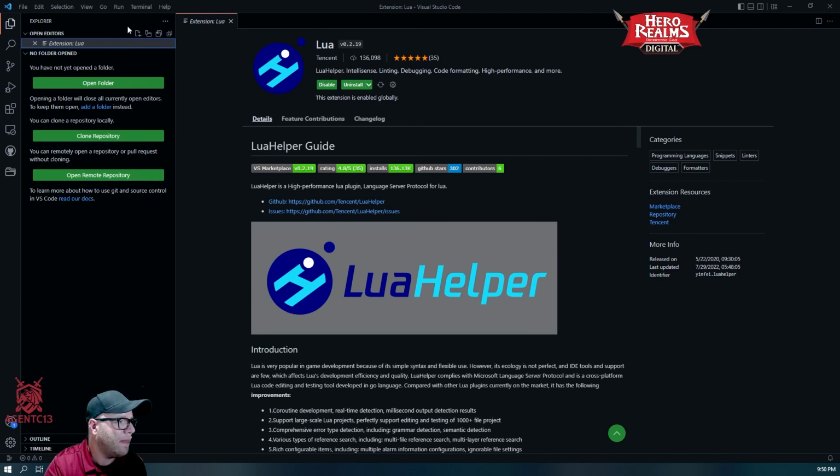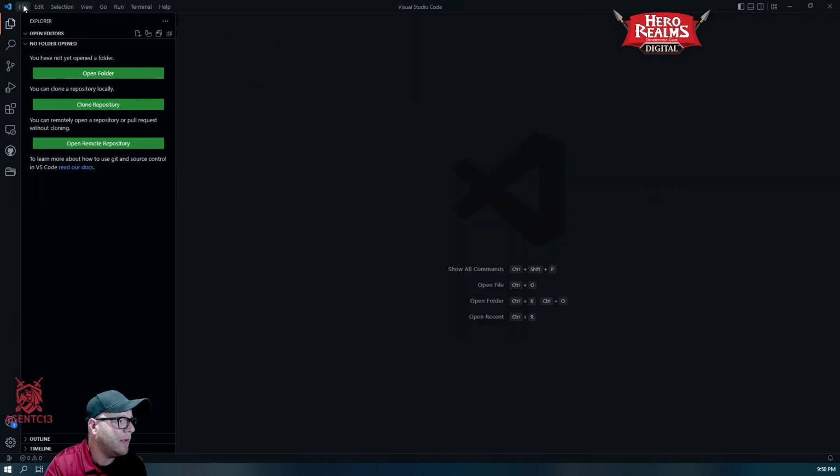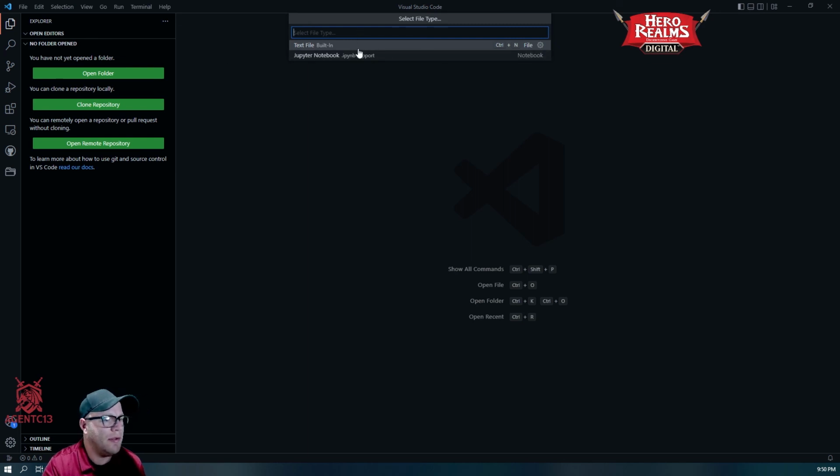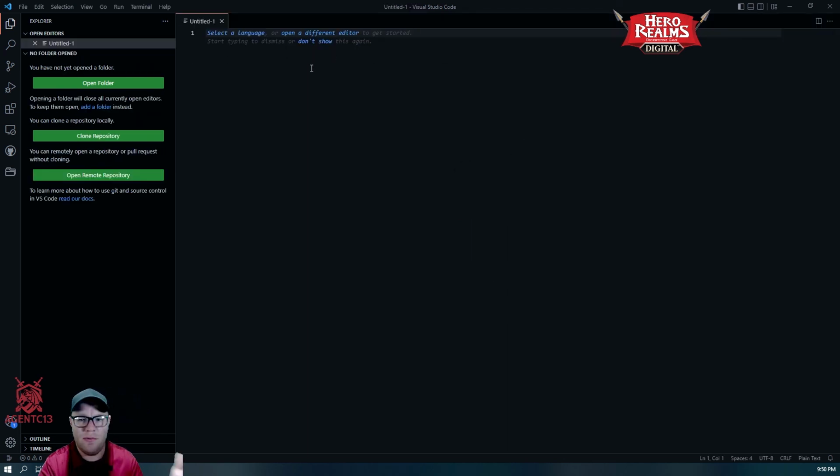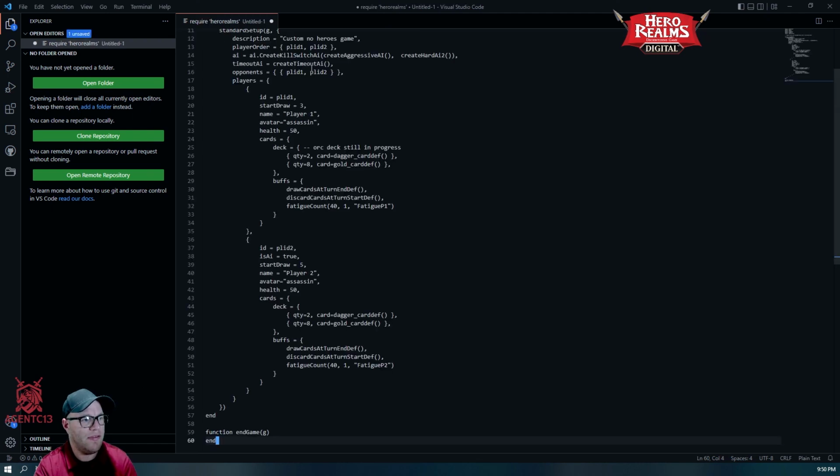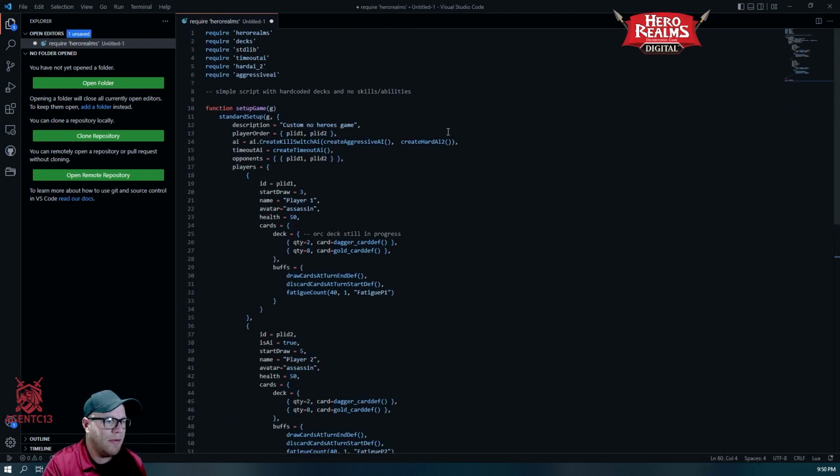So then if we close this out and we go to new file, it's going to ask you what type. You can just use text file, and this is what it's going to look like. So if you just paste that same stuff in here, then we have the code. And because we installed the Lua stuff, it does the coloring, all that stuff, sort of like how Notepad++ did. Atom does it too. You just have to set that stuff up in the settings and have the stuff for the language and all of that.